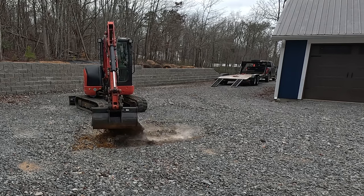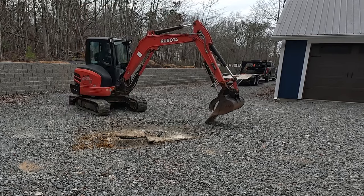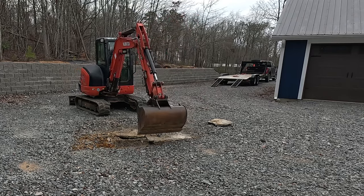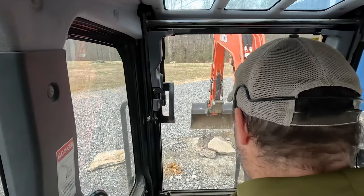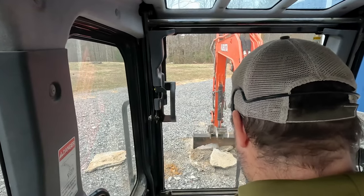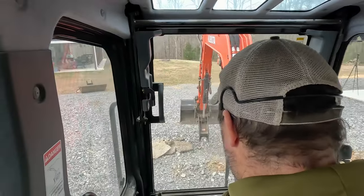Oh wow, I think I just got really, really lucky. That came out really, really well. Start setting some of this over here to the side. And try to get it into some smaller pieces. I know it's probably easier to get it in big chunks, but I like getting it into pieces that'll actually go up into the bucket, and then I don't really have to worry about it slipping and sliding. For me, it's just a little easier to handle.